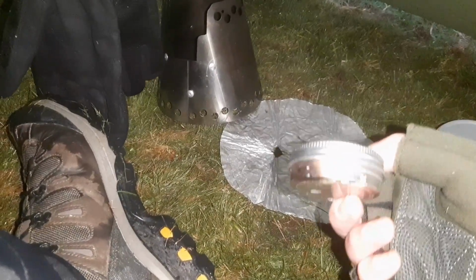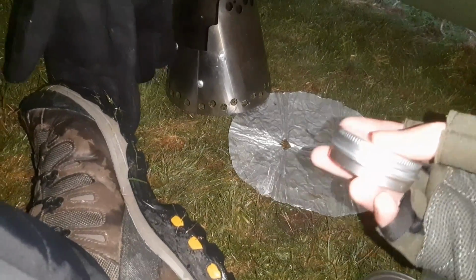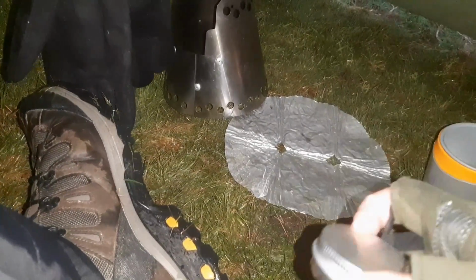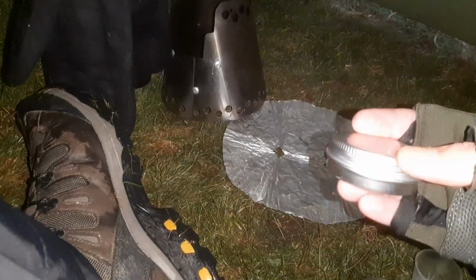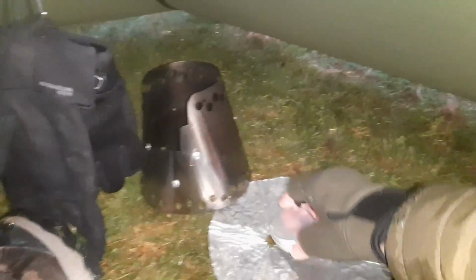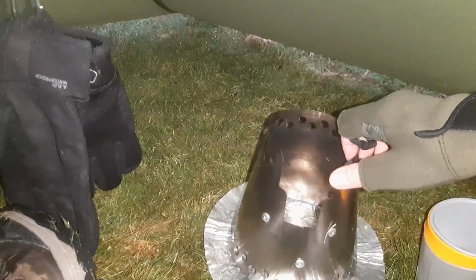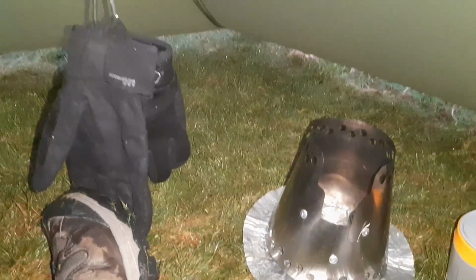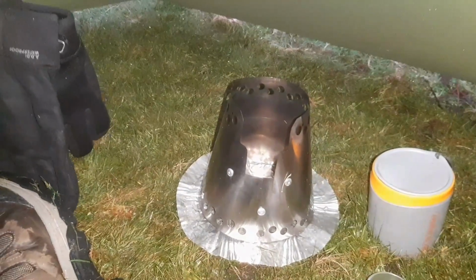I tested it out in my back garden. It was a bit windy as well, you know what I mean? It's slightly realistic, isn't it? Well, you don't want to do it in the kitchen anyway with the fumes of it, or in a shed. You want it outside where it's at least mimicking the crappy weather there's a good chance you're going to be in. But anyway, yeah, on a wild camp up on Bodmin in crappy weather, testing a tent.